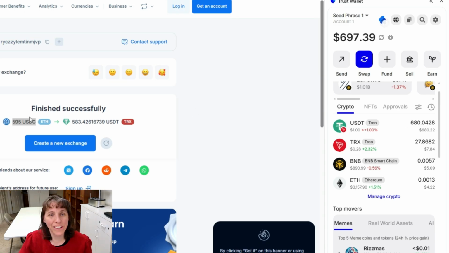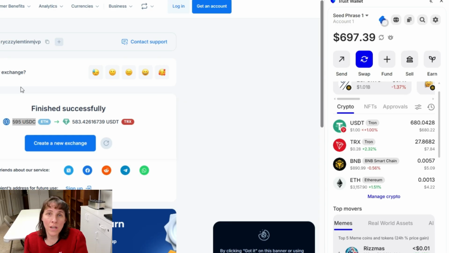All right, so I wanted to show you guys this. Not only is SimpleSwap great for going from one network to another when that's the only way you can do your conversion, like in Canada where you can't get into the Binance Smart Chain unless you go through SimpleSwap. Here in America, when you're going to the Tron Network, it's certainly a lot easier to just convert straight into that stablecoin and not use Ethereum and then convert out into USDT. It's a lot cheaper to just use SimpleSwap and take it from USDC on Ethereum directly into the USDT you're looking for on whatever network you're going into.